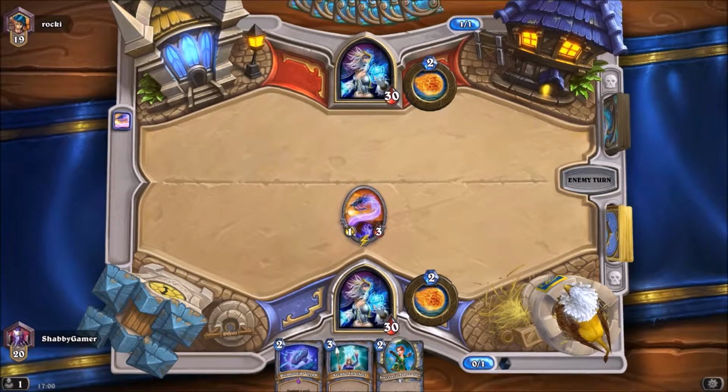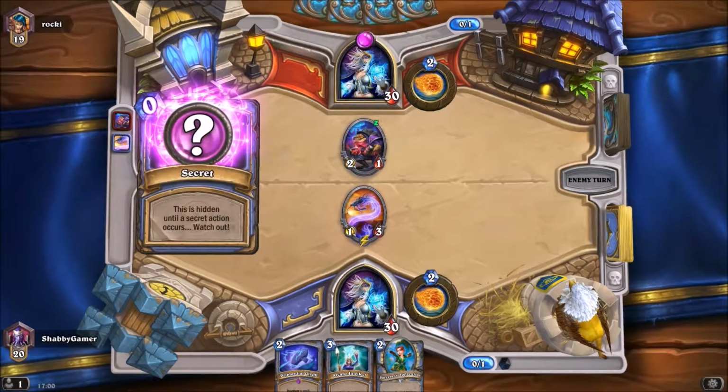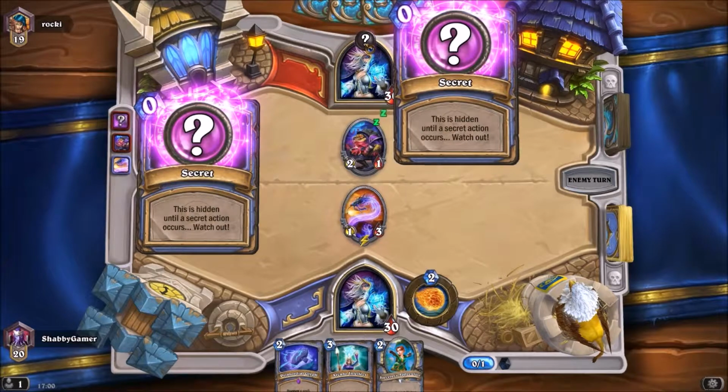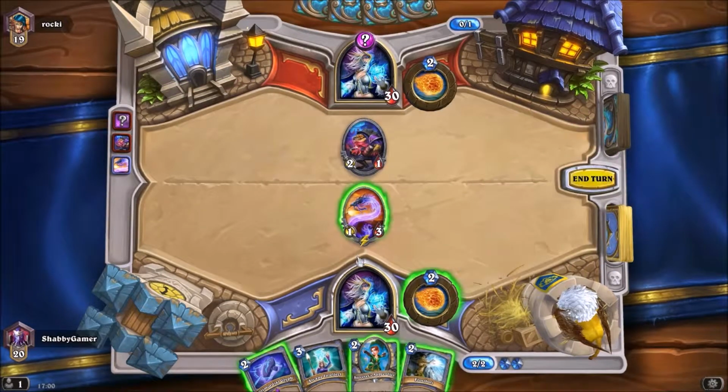You really do want Pyros as early as possible though, because obviously he stacks up. Pyros is the legendary. It starts as a 2-2 for 2 mana. When it's been killed, it goes back in your hand as a 6-6 for 6 mana. Then when it gets killed again, it goes back in your hand as a 10-10 for 10 mana. Your next secret you play costs 0. Oh, interesting. I wonder what he's going to have there then. That's the worry. Is he secret mage then maybe?